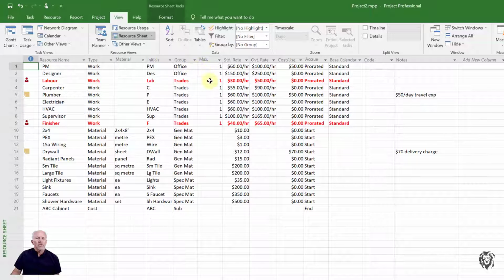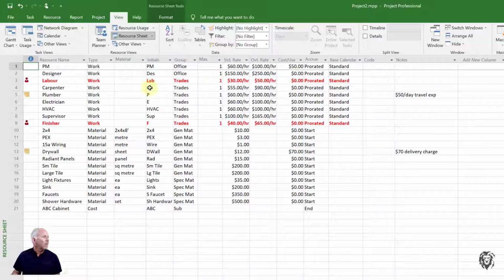So one of the pieces of key information that you want to keep in the back of your mind is how many of those resources you have in your pool. And we'll see that information come forward in other places. In this case, we only have one of each. And so that's one of those critical pieces of information that we're going to have to use in order to resolve our problem.